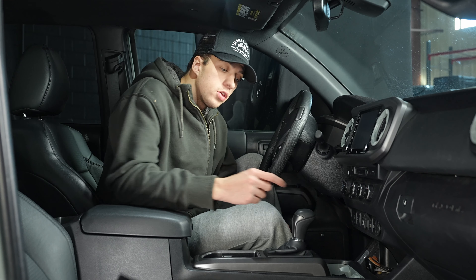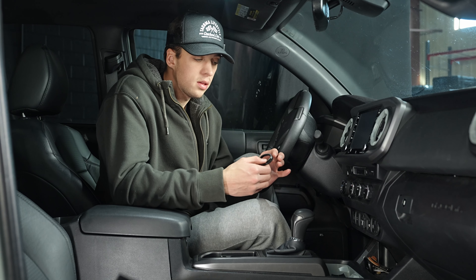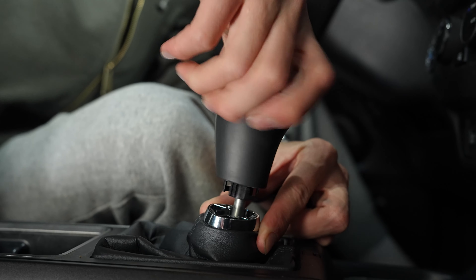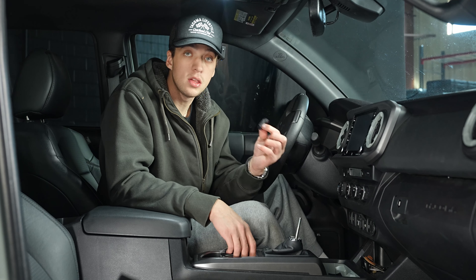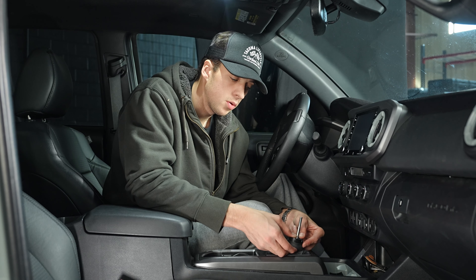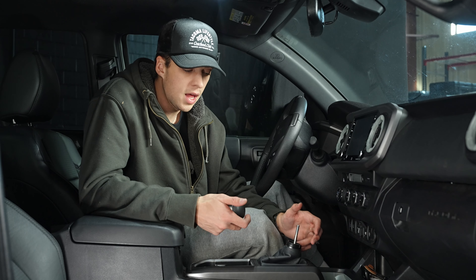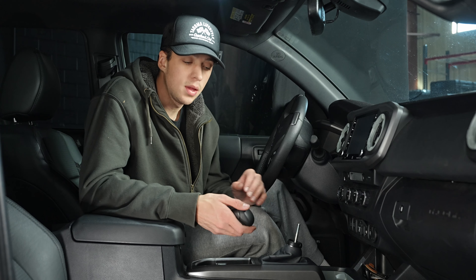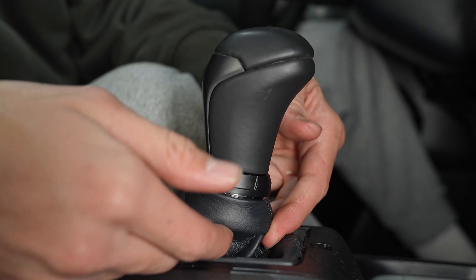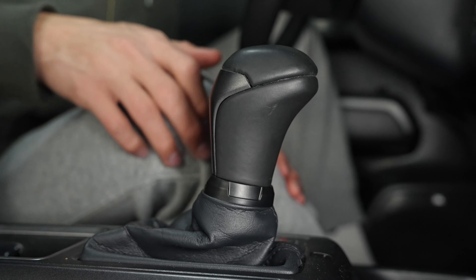Now that the vent rings are on, we're going to move down to the shift knob to get rid of this little chrome piece around the collar right here. This is probably one of the easiest ones to do — all it is is a little overlay that goes over the top. You take your AJT piece and place it right over this shifting column, right over your chrome piece, and push that down until it's in a nice firm position. Once you put that on, it'll be sitting on there loose — that's totally normal. It will tighten up as soon as you get the shift knob back on. Just screw your shift knob back into place, replace the collar, and once you click that into position it should sit in there firmly and get rid of that chrome.